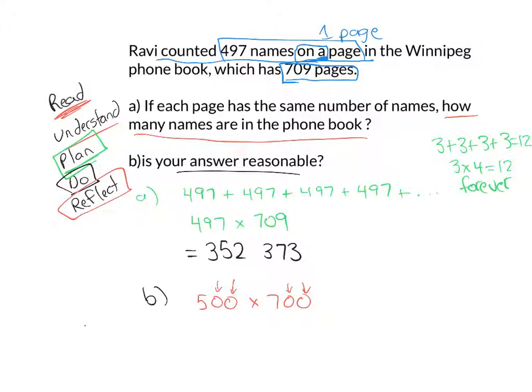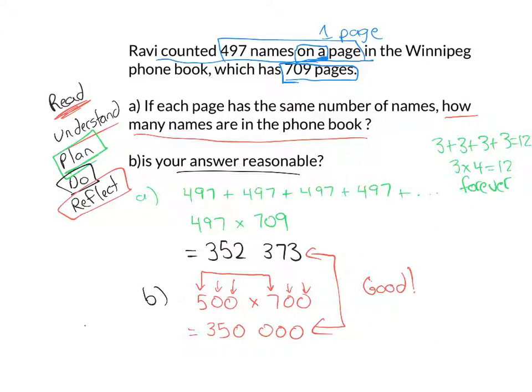The process for doing this is just do 5 times 7, which gives us 35. We're good with that. And we ask ourselves, how many zeros are there? Well, there are 4 trailing zeros, so I need to put in my 4 trailing zeros. So what's my answer? 350,000, which is really close to 352,000. So I'm feeling pretty good that I did this right.